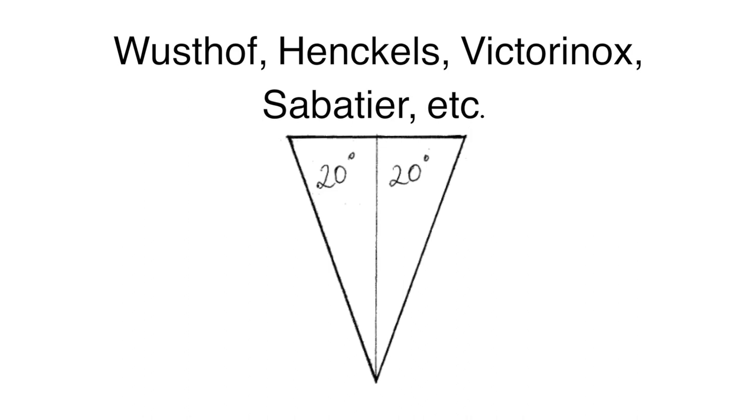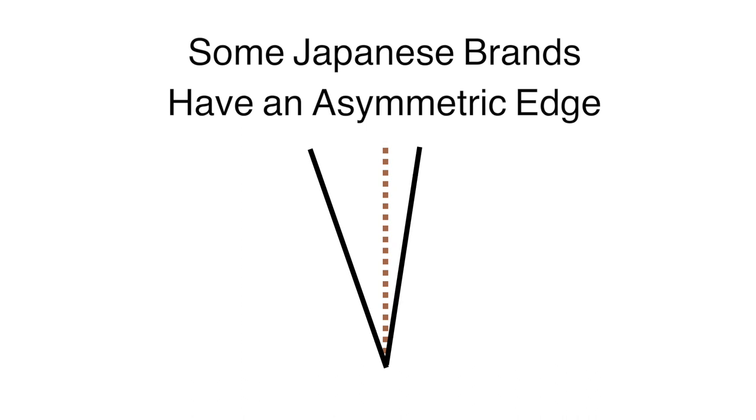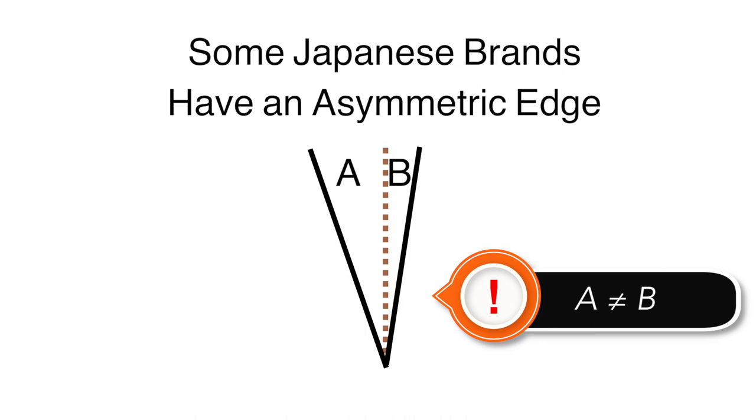Keep in mind that some Japanese knives are not symmetrical. In other words, they have a steeper angle on one side than on the other, so you might need to ask the manufacturer what angle they want you to use for each side.